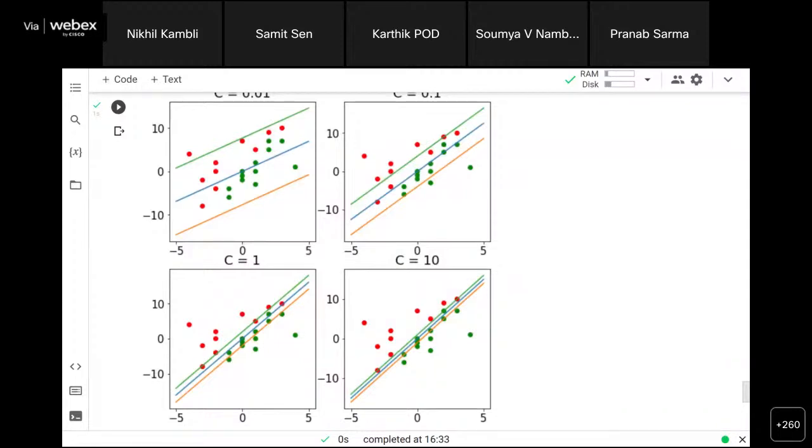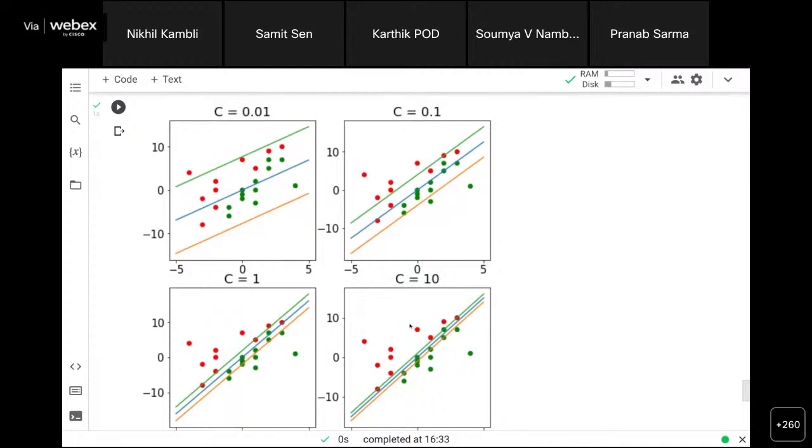Can you now observe these 4 subplots and tell me what's happening? Are you able to make any inferences? With the increase of C value, the margin is decreasing, right? Correct. Also with the increase of C, we are paying less bribe. Correct.